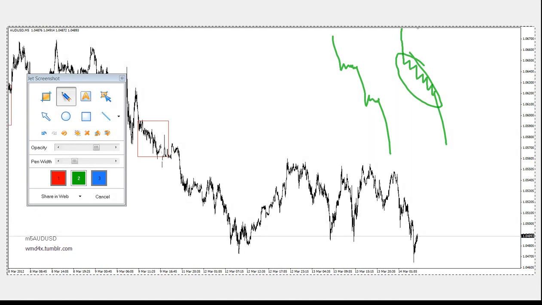Although I would hold off from the M1 a little bit because usually it's like a 10 pip range, 8 pip range, 12 pip range. If you're scalping and you want to be in and out for 3 or 4 pips or something, if you identify it, you're pretty much good to go, right? But otherwise, stay off the M1, stick to the M5. It is the more reliable time frame for this particular structure.